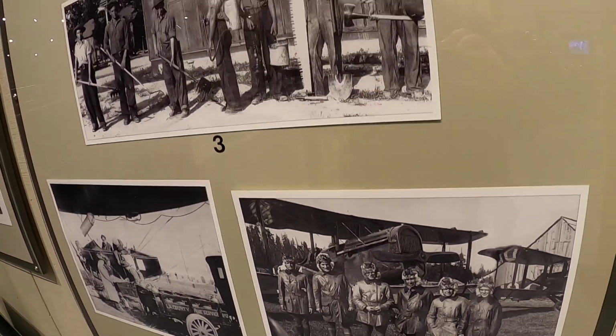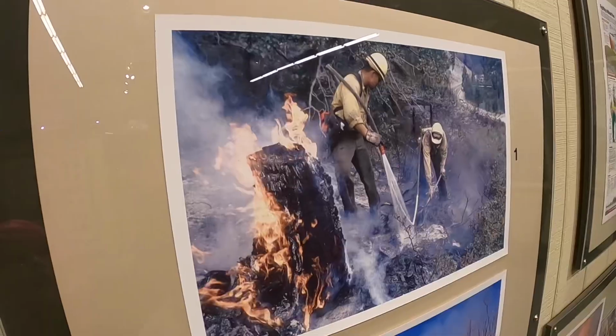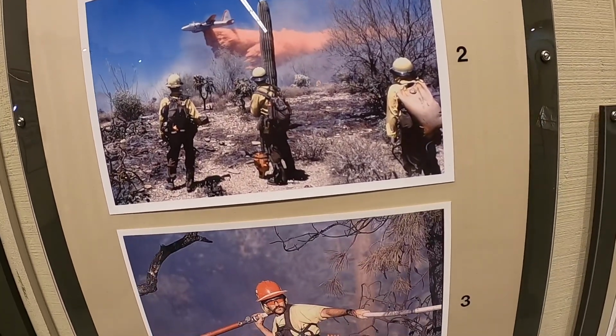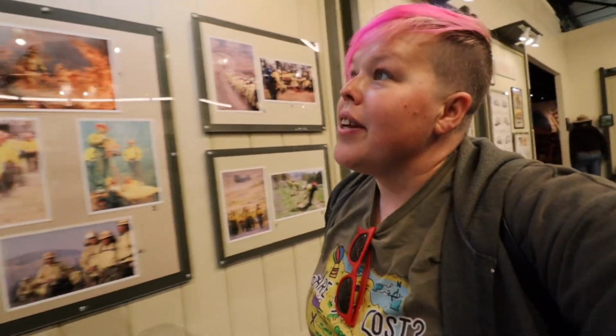Now, as we're going around this room, they have a series of different photos along the walls and a little bit of information as you go. I really appreciate this because it breaks down the kind of service that is being provided in the photos. So like these are type 2 crews right here. And then right here, we actually have hot shots. And each one has a series of photos to explain what their job is and how they're doing their job. So you can visually take that in and be like, oh, okay, I get that now. That job makes sense because it's a little different than traditional firefighting.